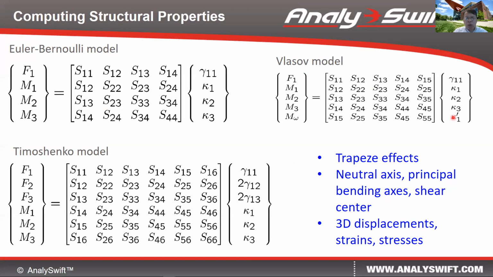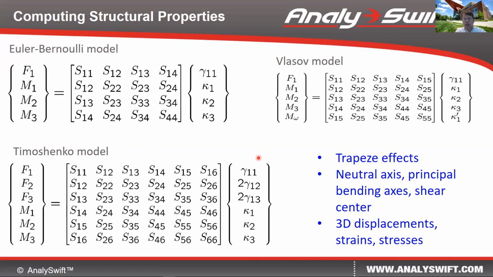For general composite beams, we could have a fully populated stiffness matrix, not only the traditional EI, GJ, EA, this type of engineering constants. This means that our beam analysis should be adapted to take the fully populated stiffness matrix, because a composite beam could have all kinds of elastic coupling.